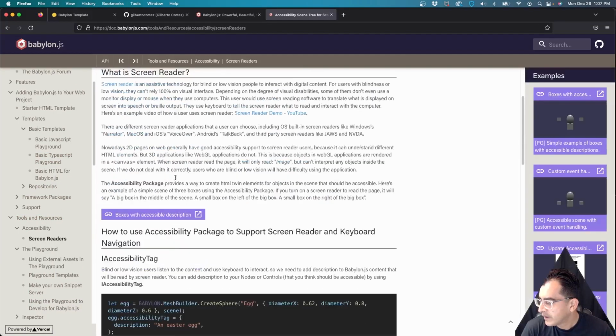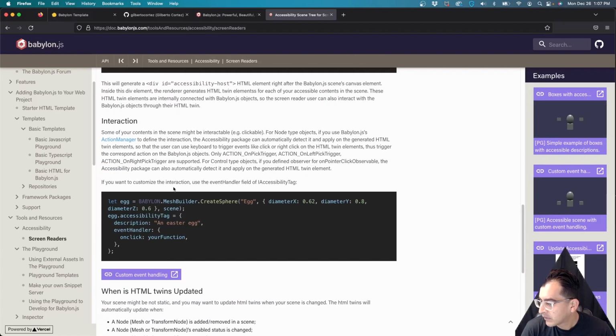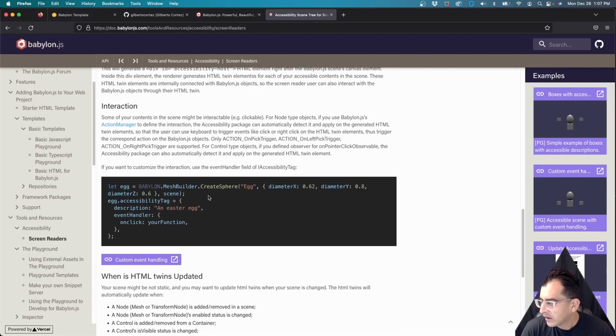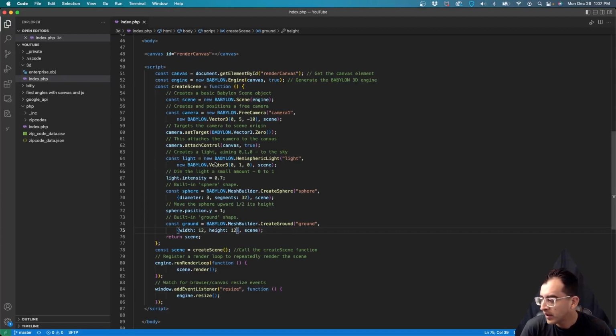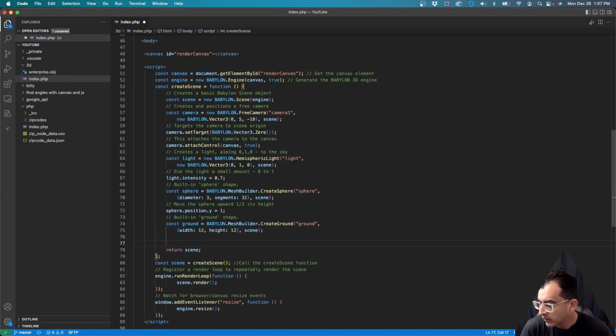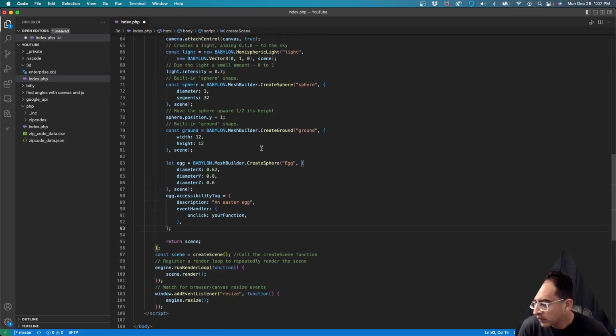It has some accessibility. You can make an egg. Let's try that out with the egg, just to make everything a little prettier.